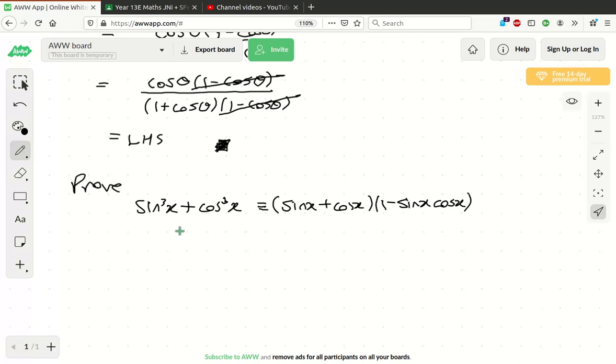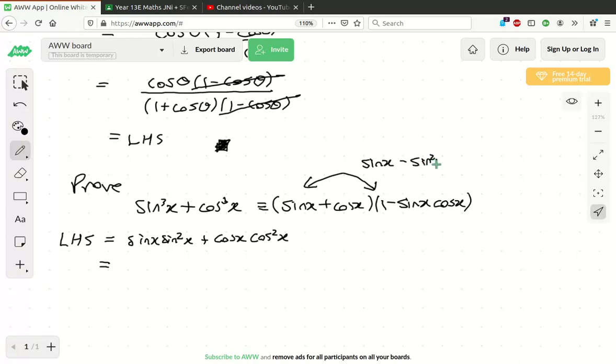I think I'm going to start with the left-hand side. It doesn't matter, but always better to go from the complex to the simple. The reason why I'm starting with the left-hand side here is I'm thinking, well, I can write that as sine x, sine squared x, and then I can write this as cos x, cos squared x. I'm just thinking that's a place to start. Because if you multiply it out, I want to get to the point where I've got this all multiplied out, and that's going to give me a sine x minus sine squared x cos x.